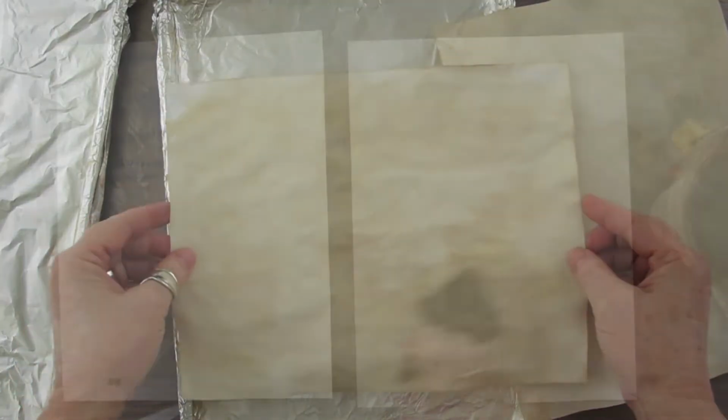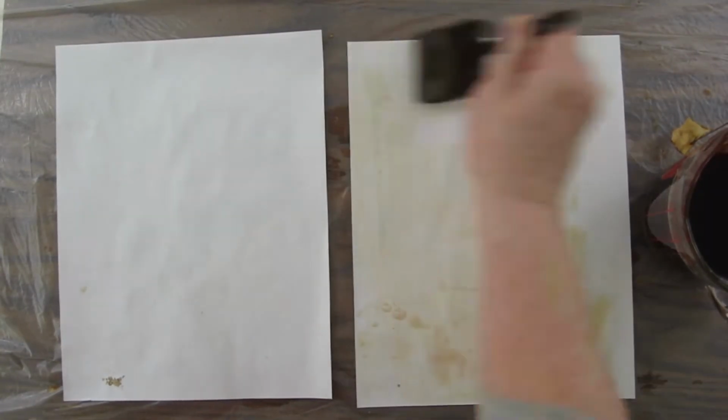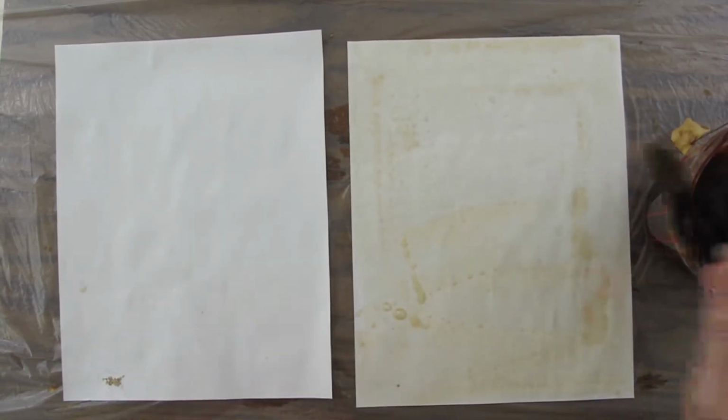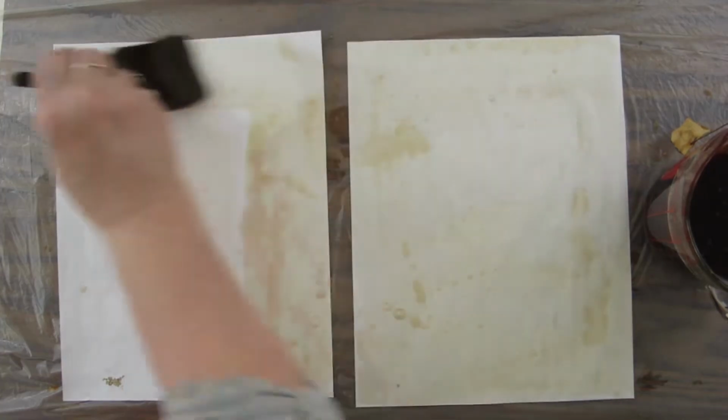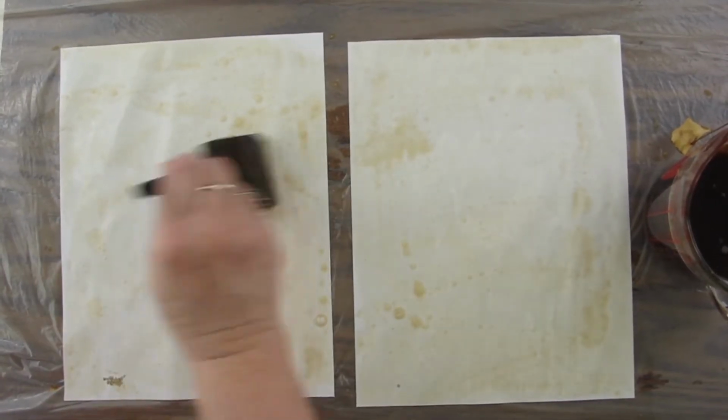While the paper is baking in the oven, paint another set of papers. Then once the baked paper comes out, you can quickly put in a new set. Doing it this way, you can get quite a lot of paper painted and baked in a very short amount of time.